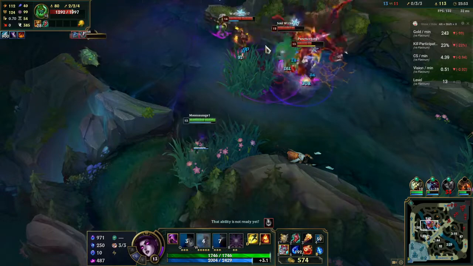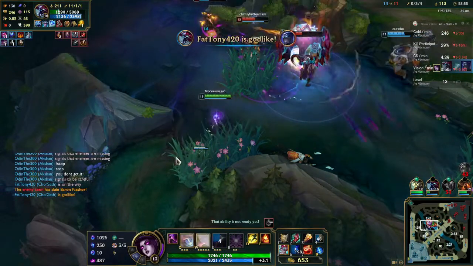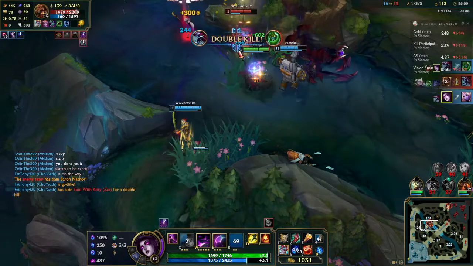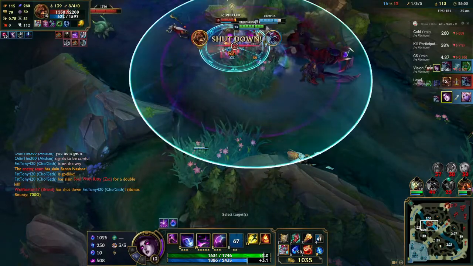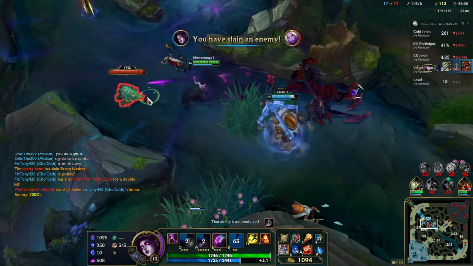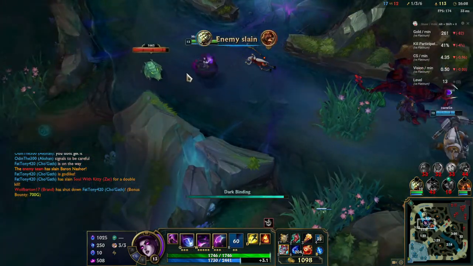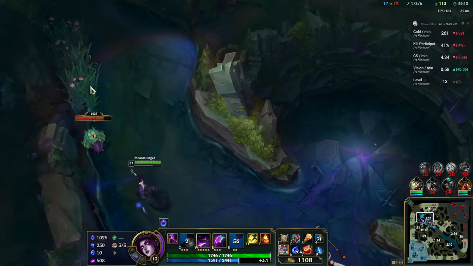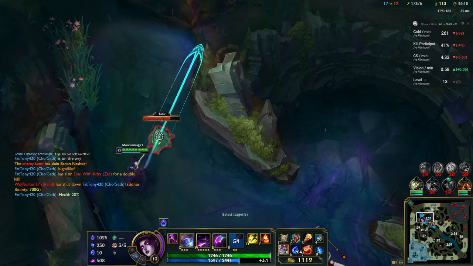Burn, burn, burn. See if I can lock some of it into place. Burn, burn, burn. Oh yeah, there's another one. And gonna see if I can chain them into place. And I got one. Ooh. I am bad at that first ability. Can't even hit a little crab.